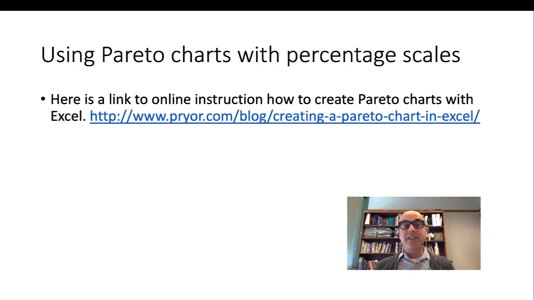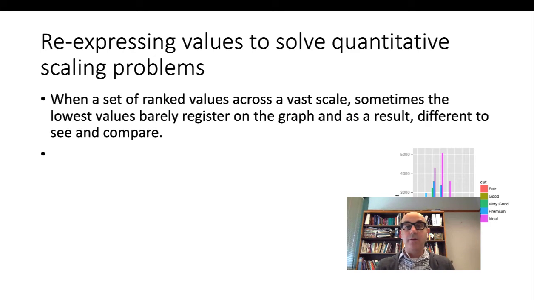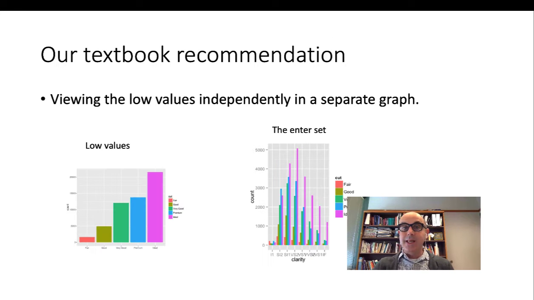Using a percentage scale, there is a great website that allows that, and it displays it in Excel. So if you want to learn about that, you are most welcome. So re-expressing values to solve scaling problems. One of the problems with scaling is that it's sometimes hard to understand, and usually seeing and comparing differences is really hard. And this is where colors can play an important part in how we scale things.